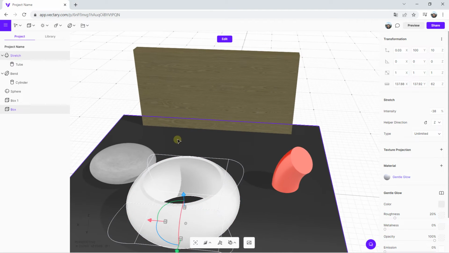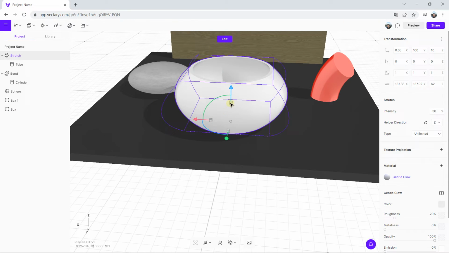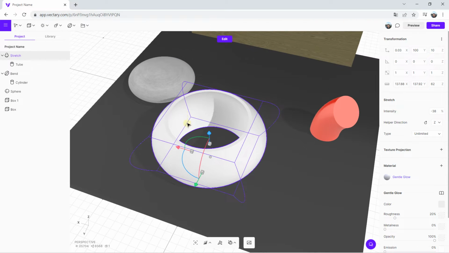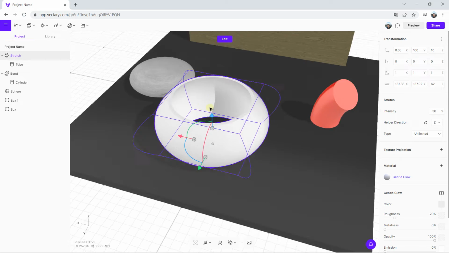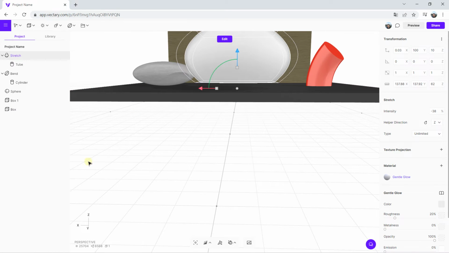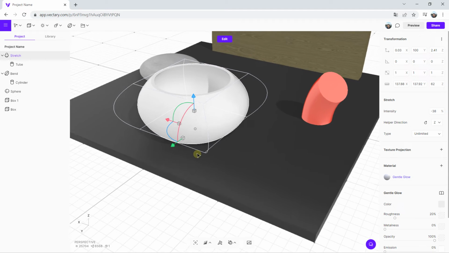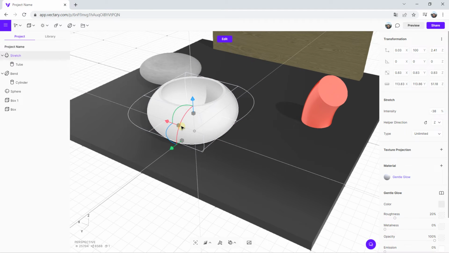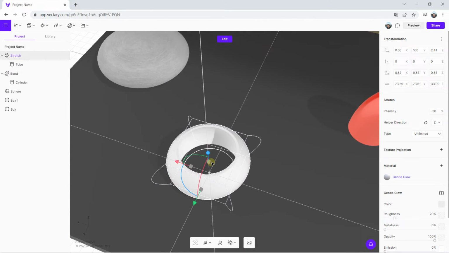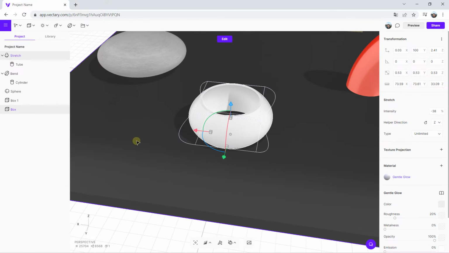I can, if you want, add another cylinder if I want to create something inside. But first I'm going to go on this view and side view and just put my element like this. I just want to show you a little of the possibility of Vectary.